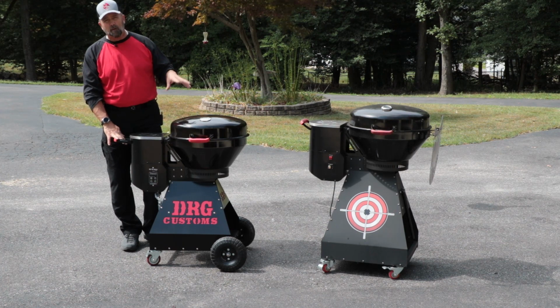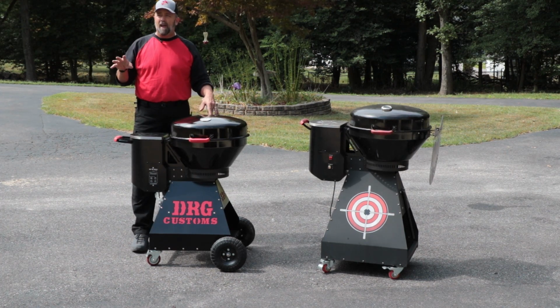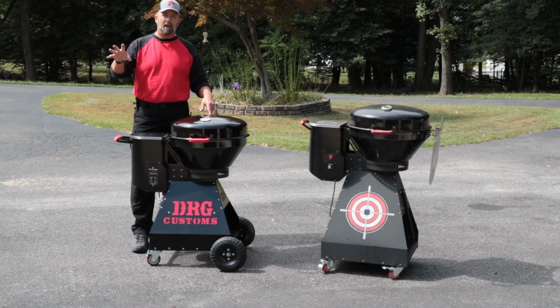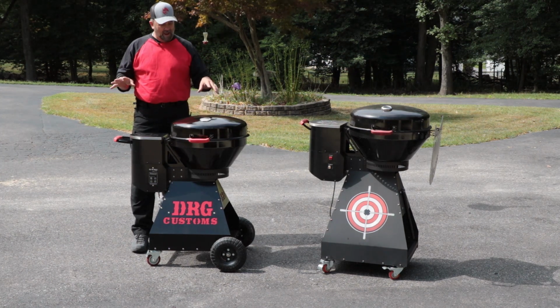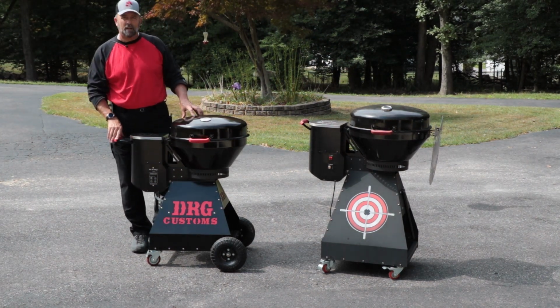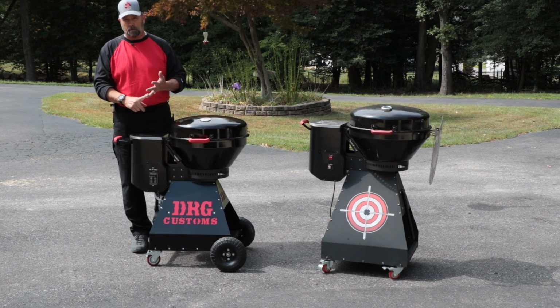I absolutely love the Bullseye. I mean, I love my RT680 and the Stampede, and I think they all have a special place. I love doing big cooks on my 680. My wife uses the Stampede all the time for meal prepping almost every day. And this is my go-to probably 65% of the time. I pull out the Bullseye because it gets to temperatures extremely quick. It gets to high temperatures.